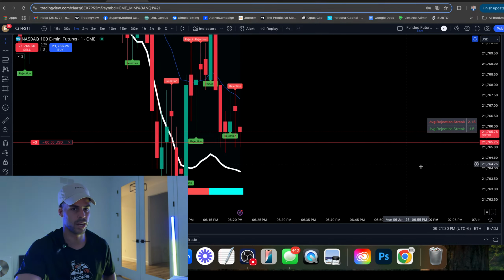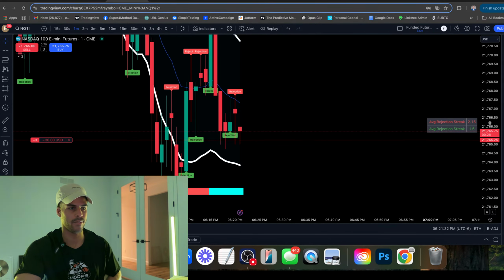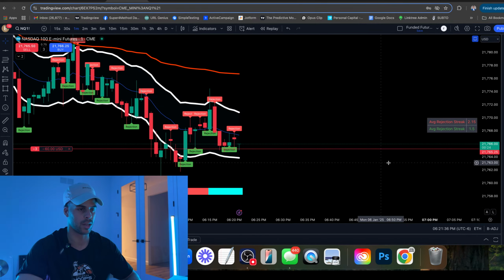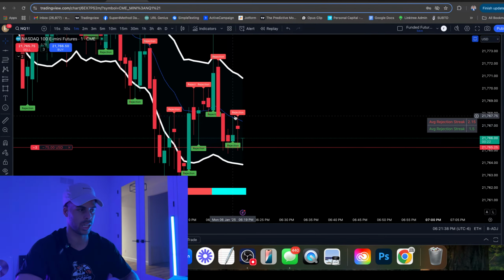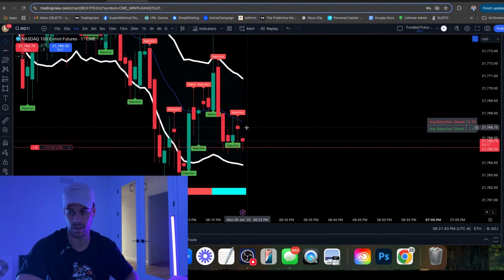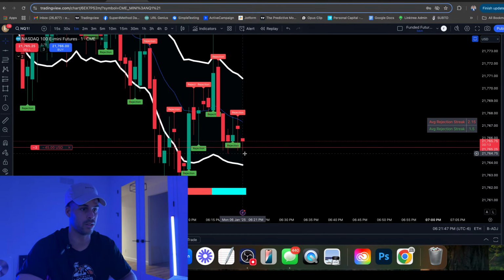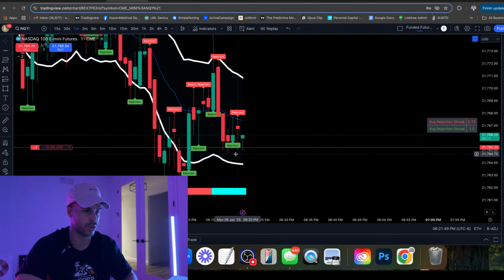It's very difficult. But here's what I'm seeing: we're below VWAP. VWAP is up here, okay? And I have a rejection label right here. So what I'm thinking is I'm gonna get about 2 candles of red. One right here, and then we're thinking this one's gonna go red as well. Now how far red it goes is kind of a mystery. But we have price basically holding right here.